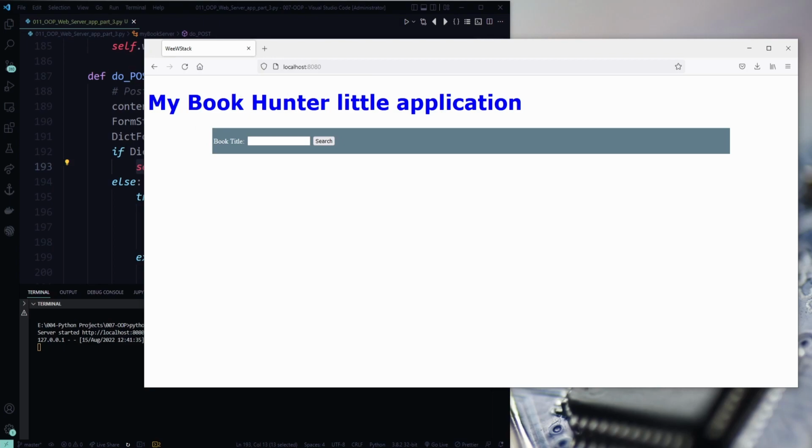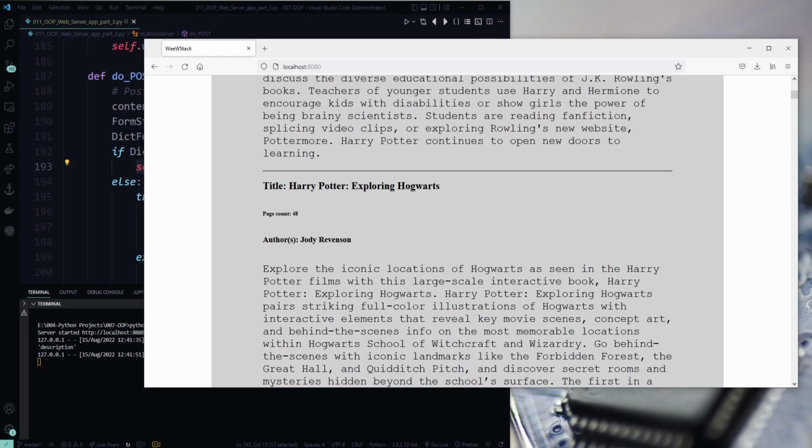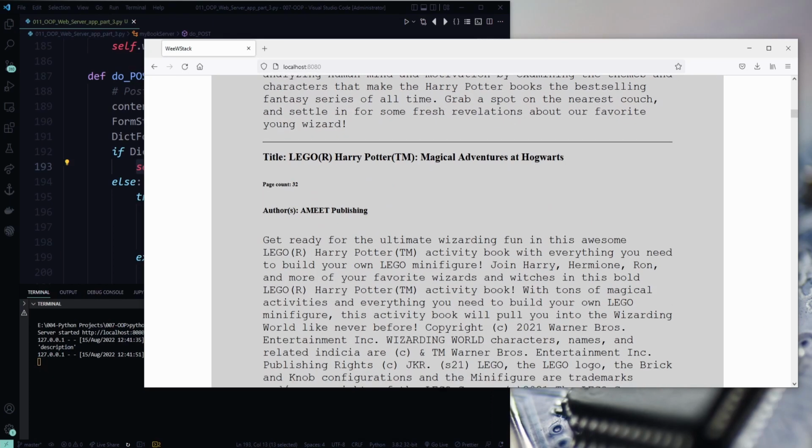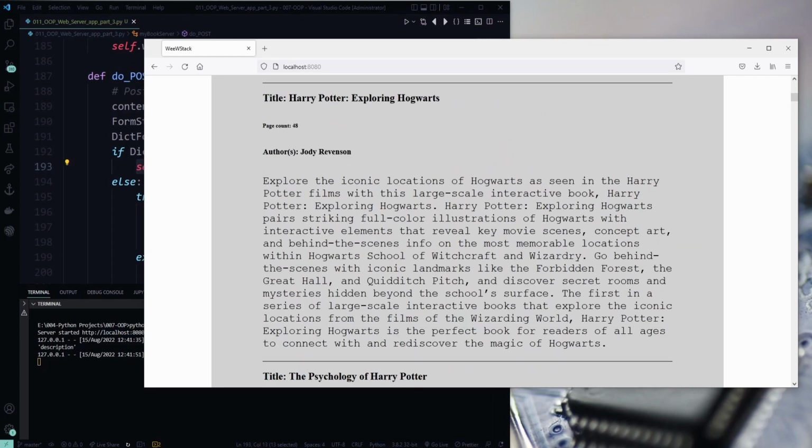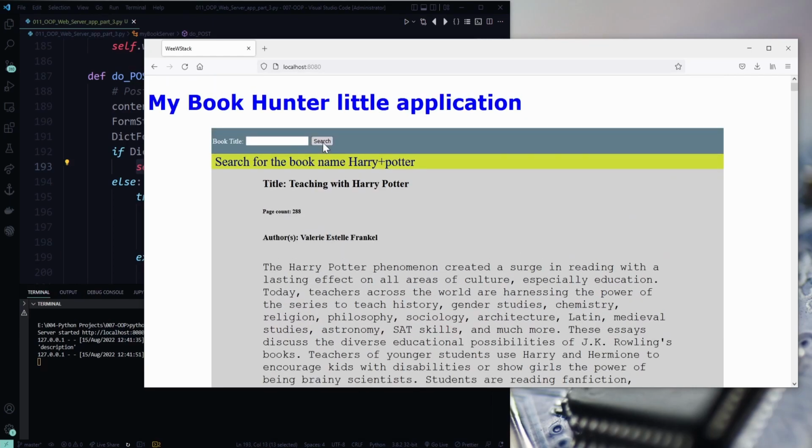And it will be an application that will handle book hunters, or book name hunters. After that, you'll be able to put in a name. For example, let's put the name Harry Potter. And this will generate the list of the books of Harry Potter that are available through a Google API. You will be able to put in whatever name and you will get it.